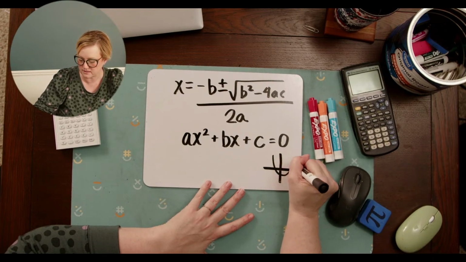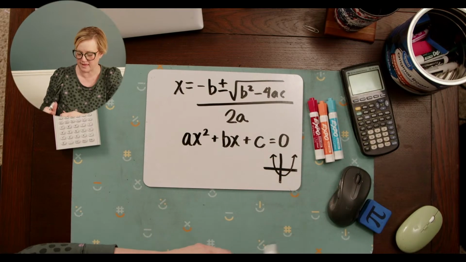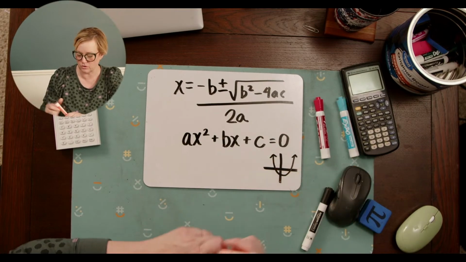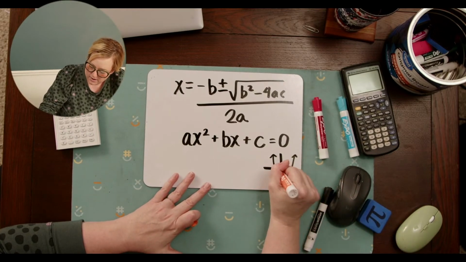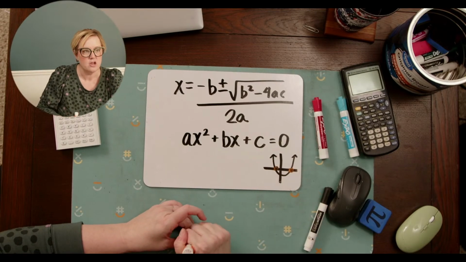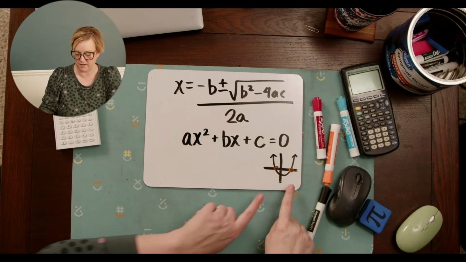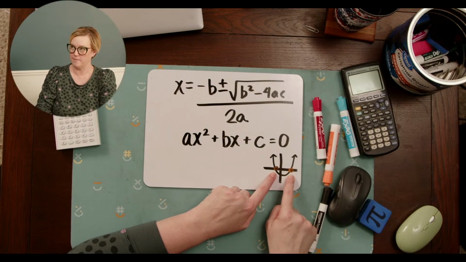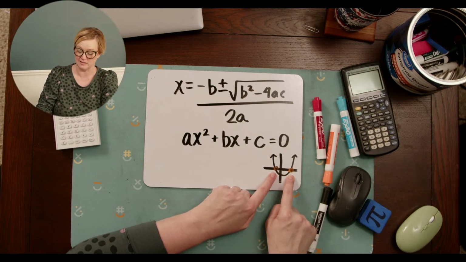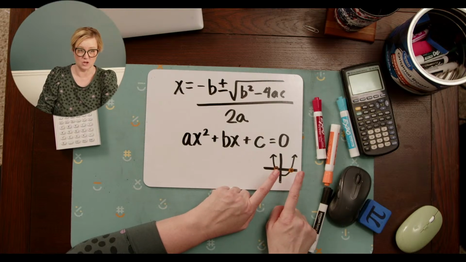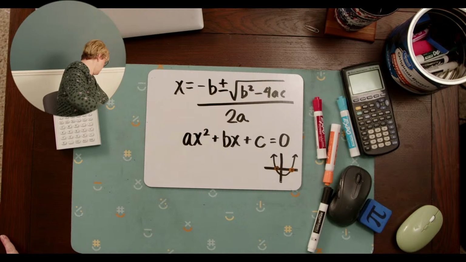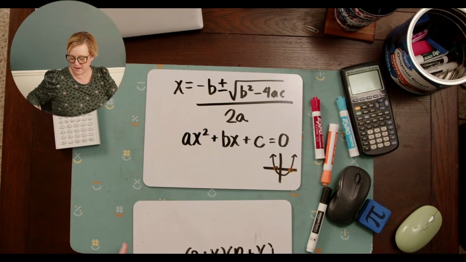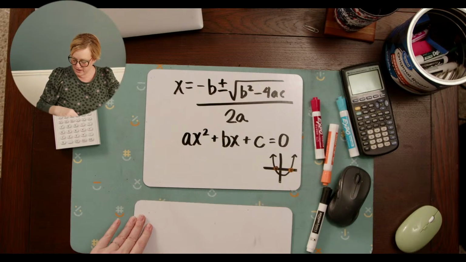Generally speaking, quadratics are going to look something like this, a little parabola like that. And so your solutions, or your zeros, or your roots, they're all the same thing. They are here at your x-intercepts. Everybody's all about the y-intercept when you're graphing lines, but when you get into more advanced equations like polynomial functions and quadratic functions, it becomes all about the x-axis, the x-intercepts. Usually you're going to use the quadratic formula on a quadratic that doesn't factor.